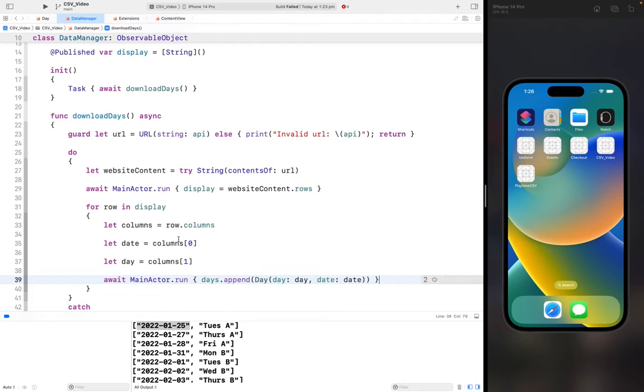Done. So now I've taken my website content from the URL as one big string, taken that and made it into rows. Then I've gone into each row and made them into columns and grabbed the first element and the second element as date and day.